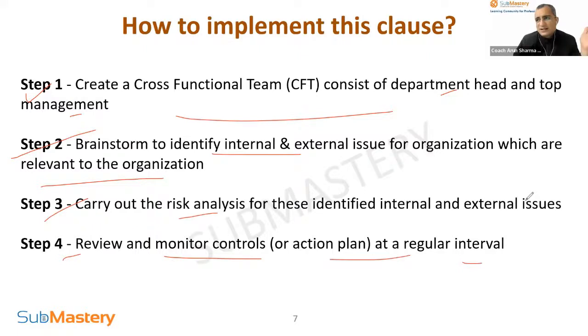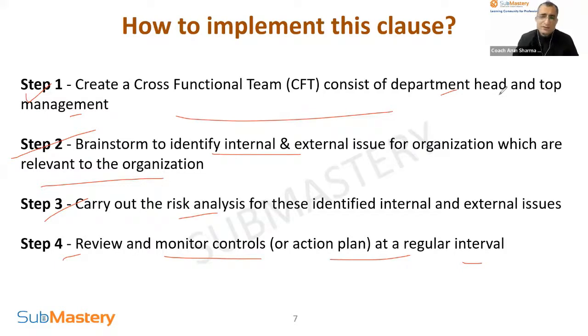The idea is, if you are focused on identification of internal and external issues, you will be taking action prior, before it creates big trouble for your organization. That's the main purpose. If you focus on the real issues, after 2 or 3 years down the line, you will not just have a certificate hanging on the wall, but in actual fact the issues and problems will be resolved. And that is what you need to do. At regular intervals, maybe 6 months or 1 year, this needs to be identified, and then an action plan needs to be made, right? That's the purpose of this particular clause.